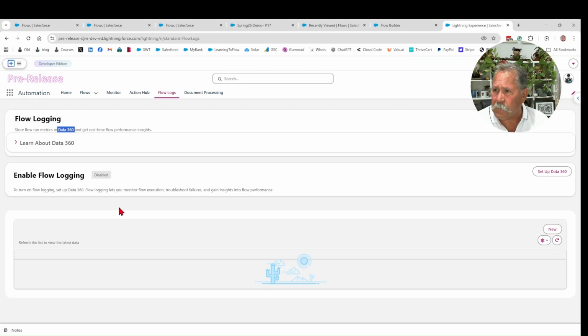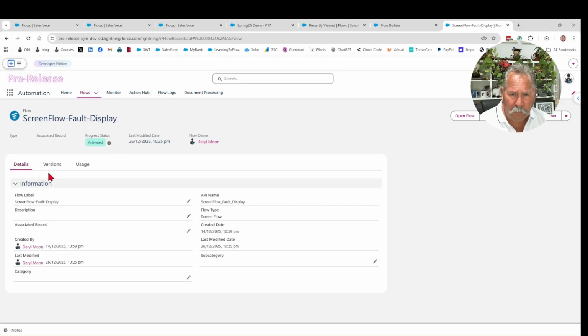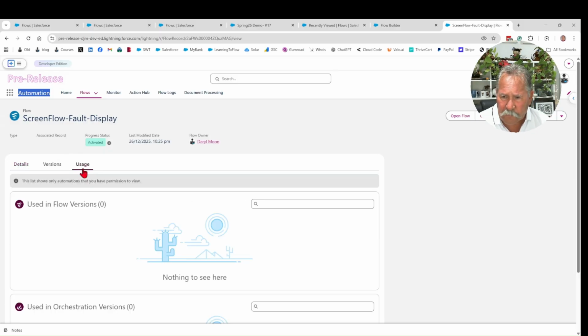And then the last one is flow usage. So my understanding of this one is that it is supposed to show where a flow is being used. So I mentioned before that there was a fault display screen flow in that previous flow, and it was used twice in there, and it was also used in a couple of other flows that I've got here as well. So what's supposed to happen is I'm supposed to be able to come here to the automation app, pick my flow and go, okay, if I'm going to remove this flow, what's the impact? So where is it used? So what's the usage? And unfortunately, it doesn't seem to work.